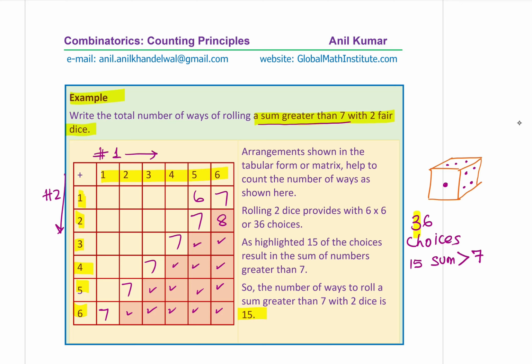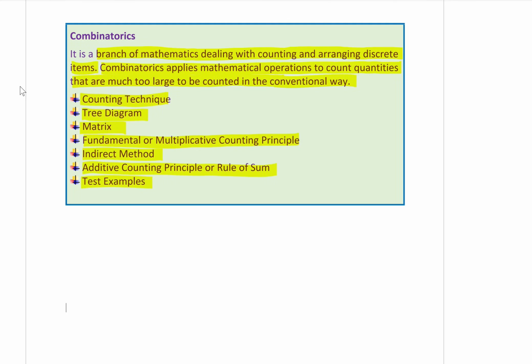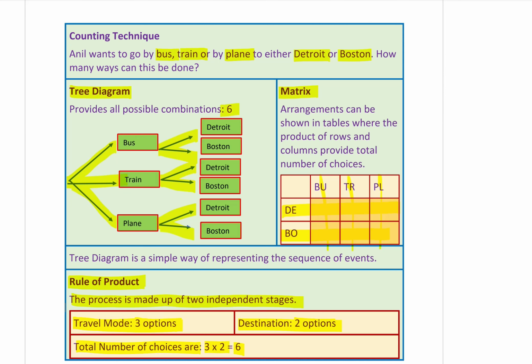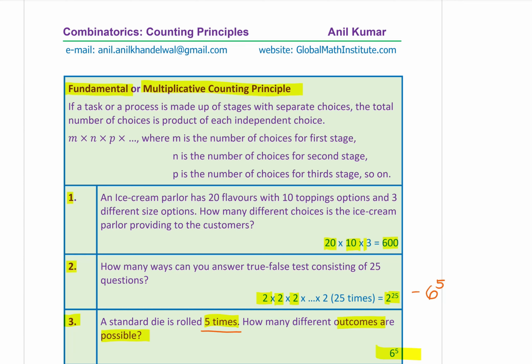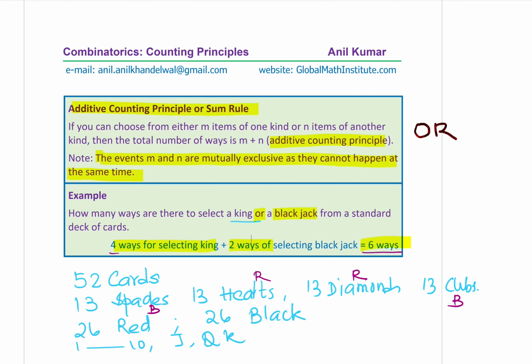So what we discussed here are different ways of counting, and that is combinatorics. Now, in combinatorics, the numbers could be very large, as we saw, and these simple methods are effective for smaller numbers, especially the tree diagrams and the matrix. However, we could use the counting principles. The one we decide on is the multiplicative counting principle: if we have independent cases and they are done in a sequence, then each option can be multiplied. And the other one was, if we have mutually exclusive, non-overlapping, independent cases, in that case, we could add the options.